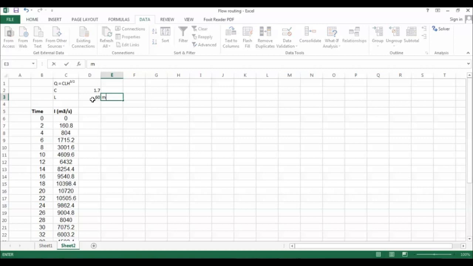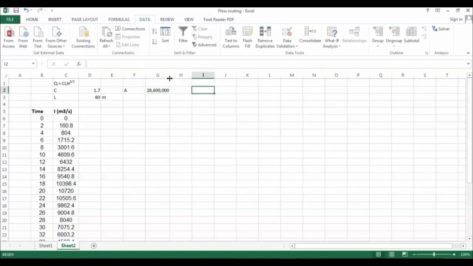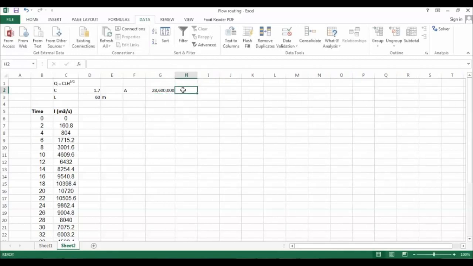And the surface area of the reservoir at the crest of the spillway is given to be 28,600 meter cube. Okay, this is a cubic meter, Qmax. Okay, cubic meter, and yeah, this is our spillway equation.